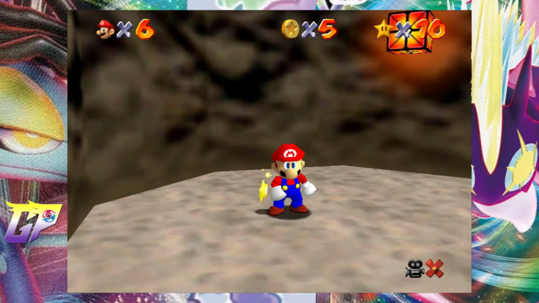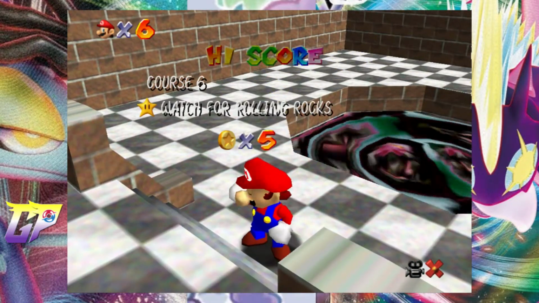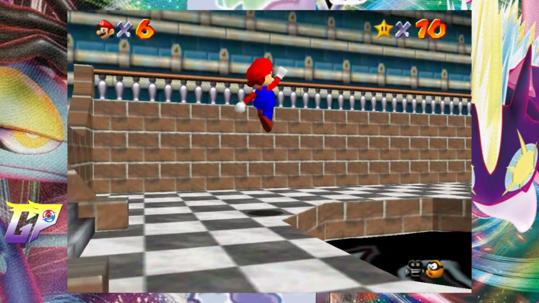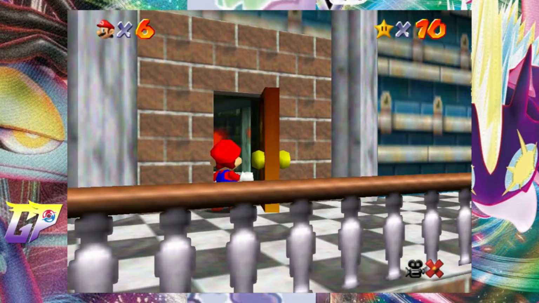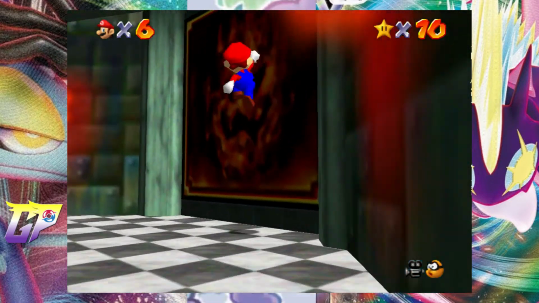And now we get another simple star. We now have 10 stars. And now we have our highest score. Imagine if this place was filled with Goombas. You know what? Let's just not give this level attention. Let's get to one of the other levels.